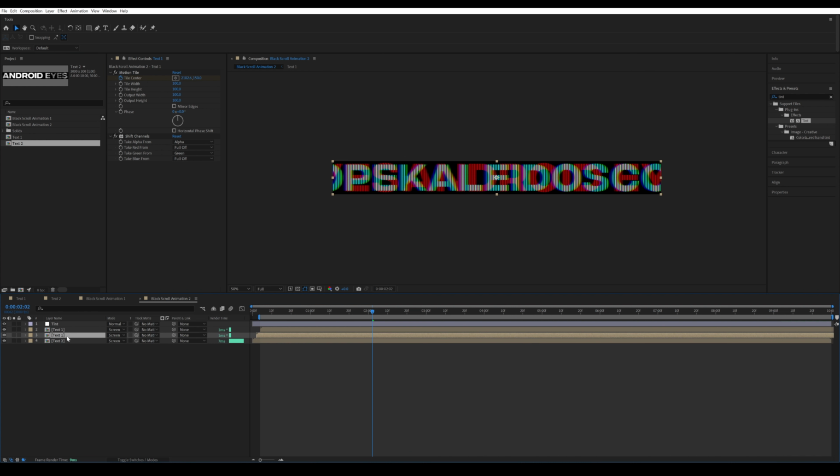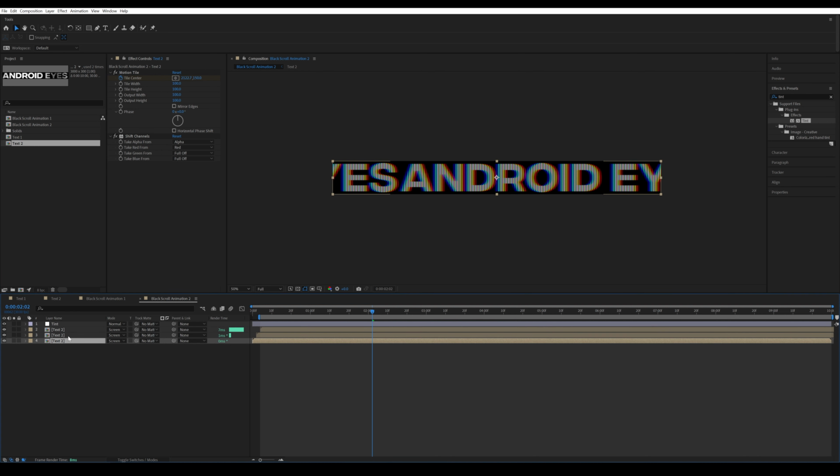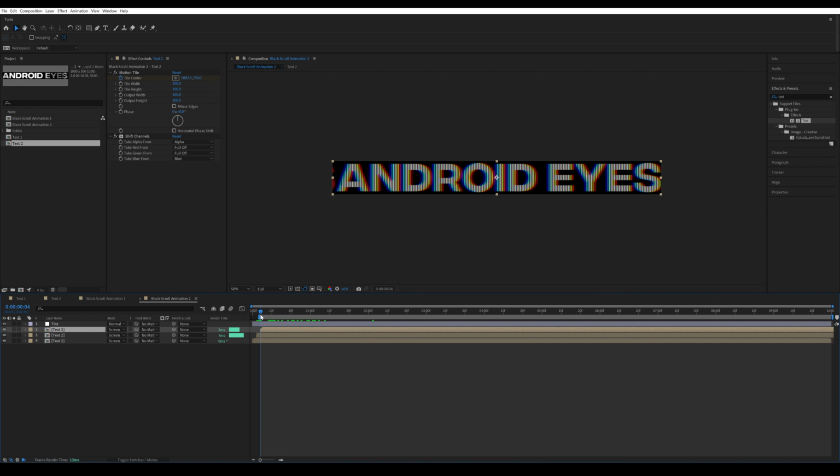Pretty cool. I'm going to do that for all of the text 1s. I'm going to convert them to text 2. So again, just click that, Alt, drag on top. Now all of your text 1s should be text 2, but the effects are still there. Pretty sick.